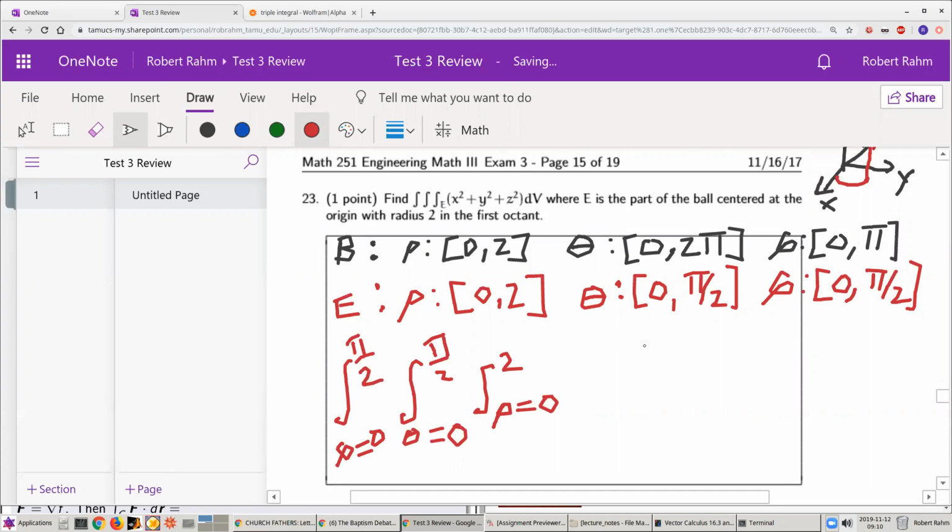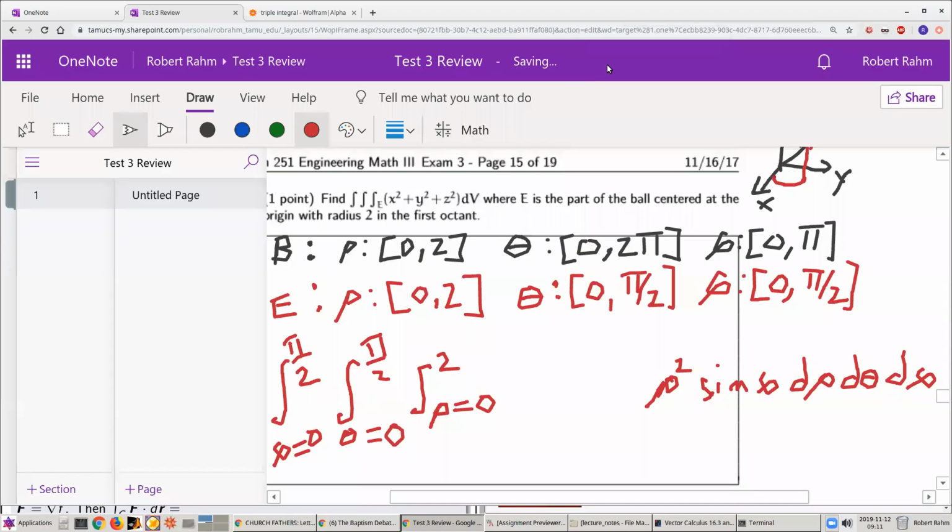Okay. Now, just like in polar coordinates, we had the r dr d theta, or in cylindrical coordinates, we had the r dz dr d theta. In spherical coordinates, the thing that we integrate against is the following: rho squared sine phi d rho d theta d phi. This is just the analogous thing to the r dr d theta. Okay, so whenever you do an integral in spherical coordinates, write down this part first, and then do the function that you're integrating.